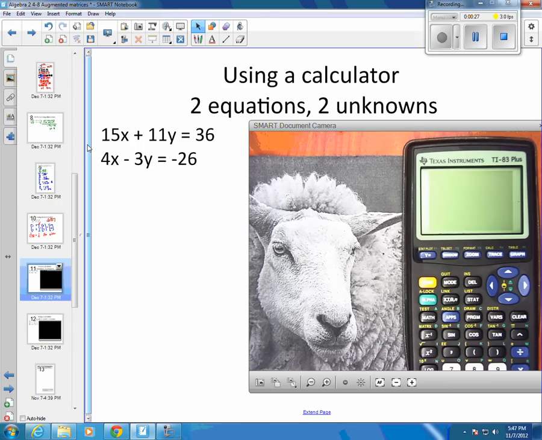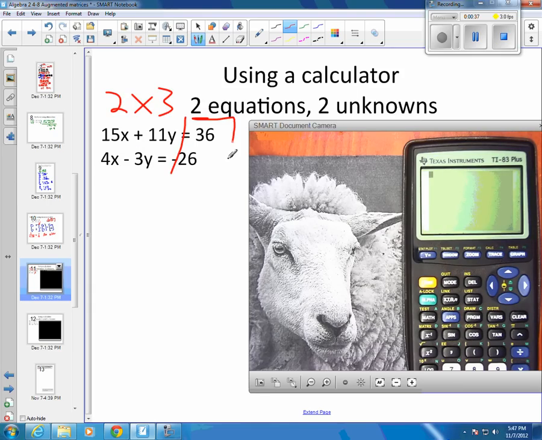So we need to get this into the calculator. The first thing we need is this is going to be entered as a 2 rows and 3 columns matrix. Remember, the solutions go in the matrix when we are dealing with an augmented matrix, and that's what we're doing with the calculator. So to get our answers in here, we're going to have to go to matrix, which is this yellow button right here.